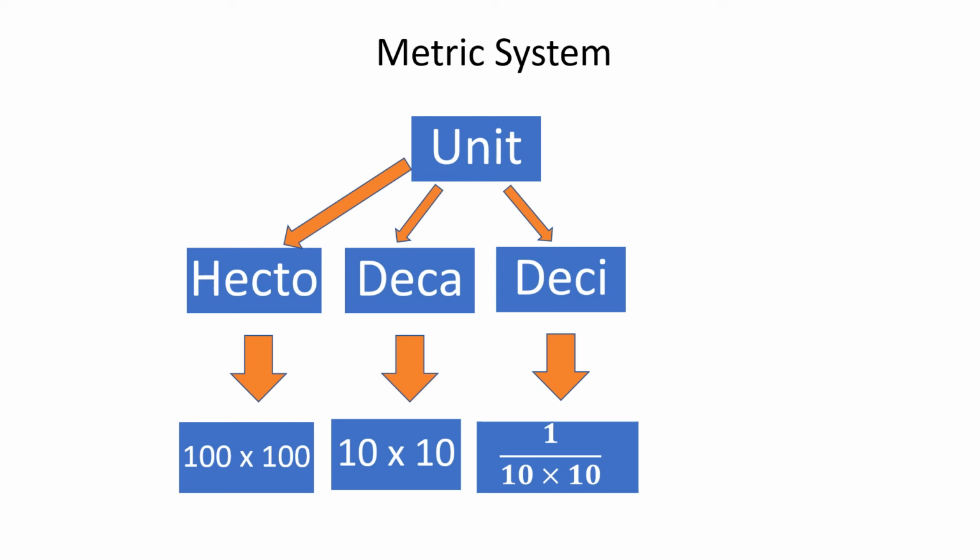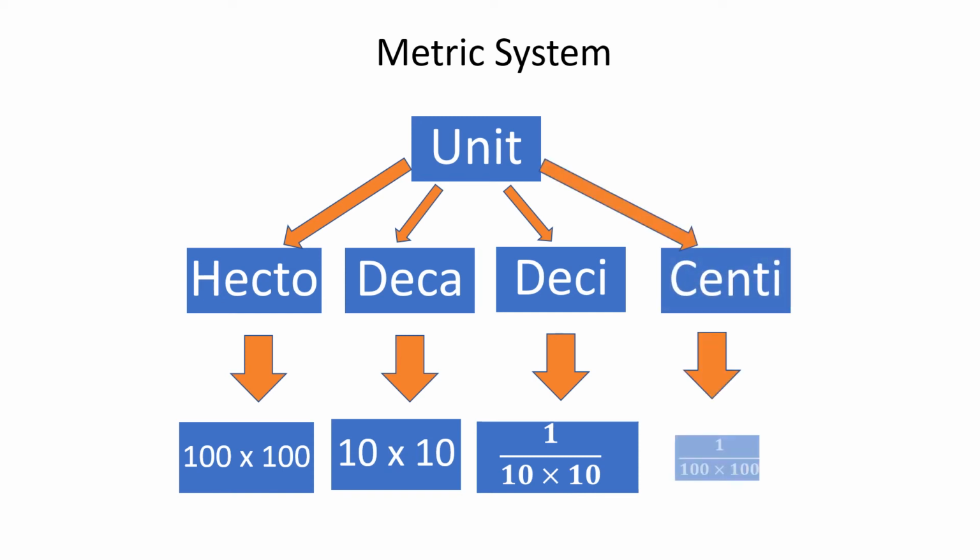This is what it actually tells us, that if you want to go from square meter to square decameter, then you need to multiply by 10 times 10. That means 100 square meters is actually 1 square decameter. This is what it actually tells us. Okay, so this one is a little bit different, but the criteria is the same. Now for centimeters, you're going to get that thing.